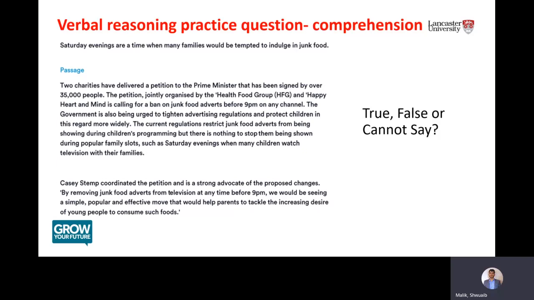Comprehension-based verbal reasoning questions are the most common type of verbal reasoning practice question you will get. So you will have a statement, which in this case is at the top, and then you will have a passage. Based on the information in the passage, you need to determine whether that statement is true, false, or you cannot say. The real trick, and something you really need to focus on in comprehension-based verbal reasoning questions, is focusing purely on the information given to you in the passage.